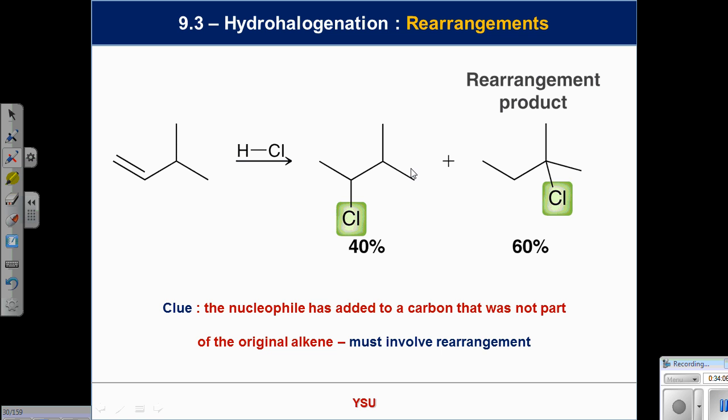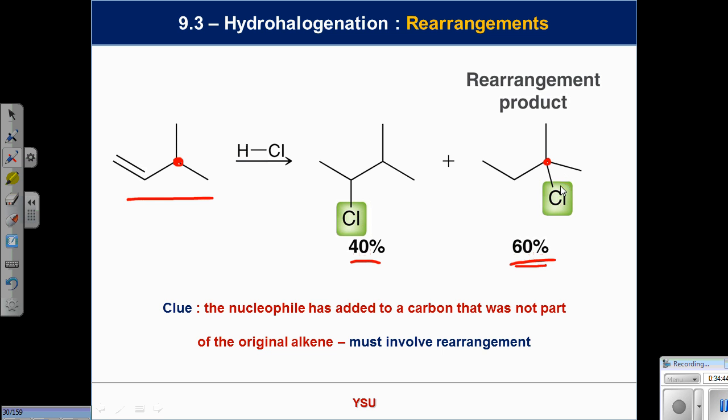Well, carbocations wouldn't be any fun unless they rearranged. So of course, if you can do a rearrangement in the SN1 with a carbocation, and you can do a rearrangement with the E1 with a carbocation, you should be able to do a carbocation rearrangement with an addition reaction. So we're going to see that again. We're going to see that this unsymmetrical starter material, adding to HCl, is going to give two different products.